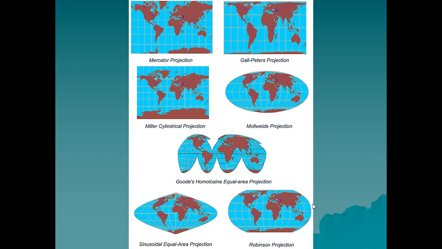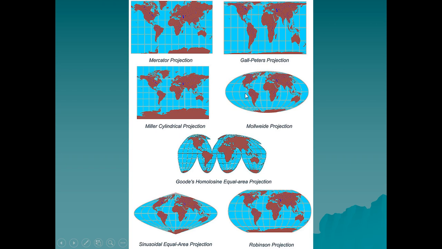So I mentioned that different projections can have different distortions. Here we have some examples of the world map using various projections, and if you look, you should be able to clearly see that there are differences in the map. For example, if you compare our Mercator projection with the Gall-Peters projection, in the Gall-Peters projection you can see some elongation towards the north and the south of the land masses, whereas to the left, in your Mercator projection, you can see that it is widened east and west.